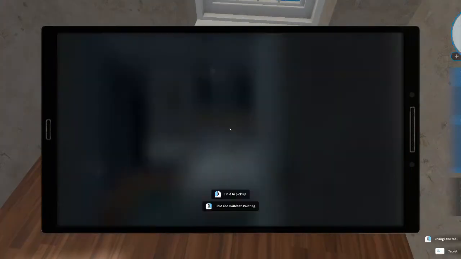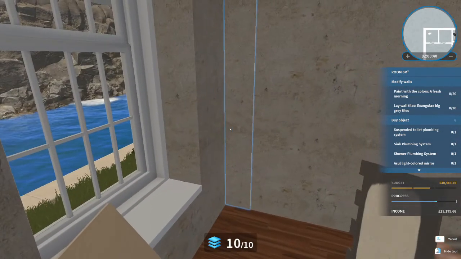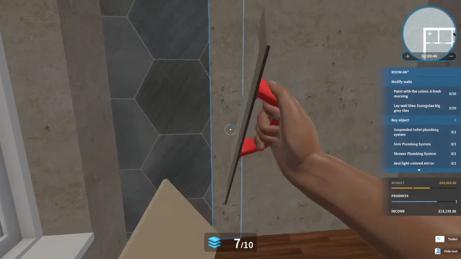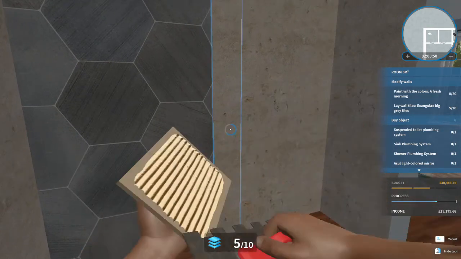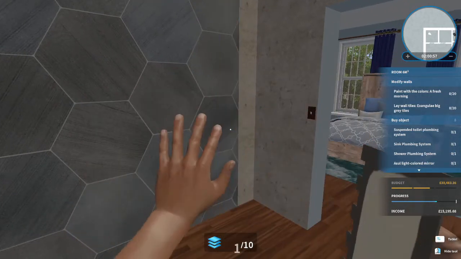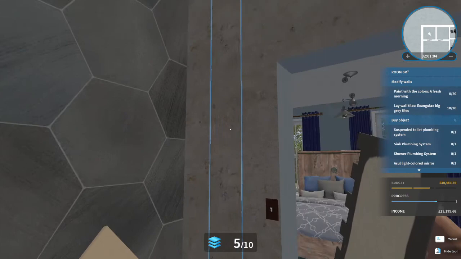Right. Oh, Hexagonal dark tiles. I don't know how to pronounce that. But it's the big sort of honeycomb texture grey. Very modern design of tile. So we want 20 of the tile and 20 of the paint. So 2 walls of grey and 2 walls of paint.